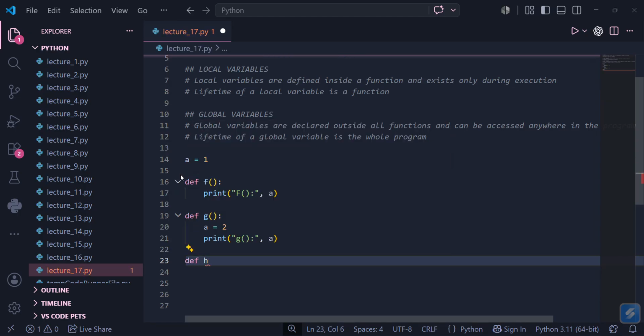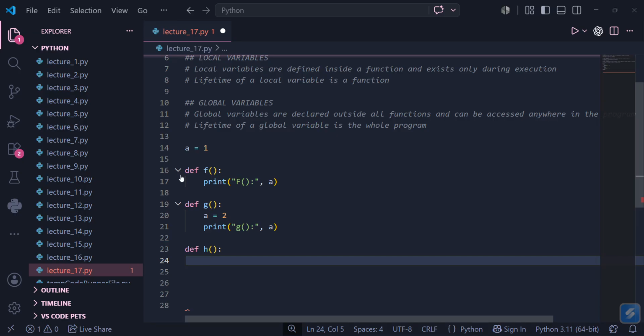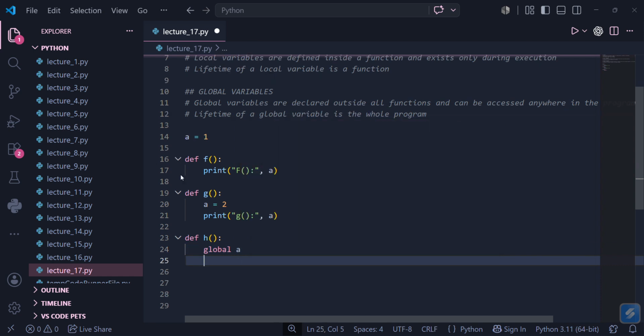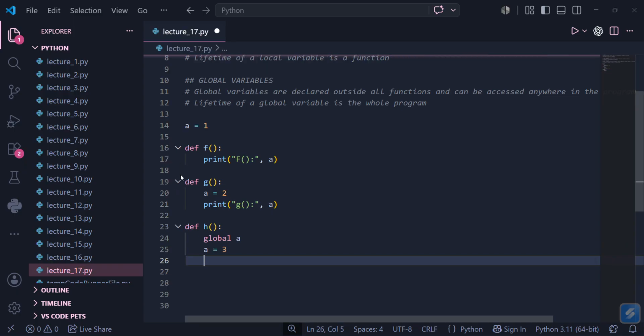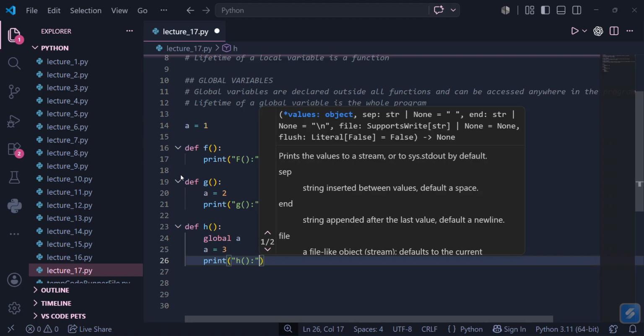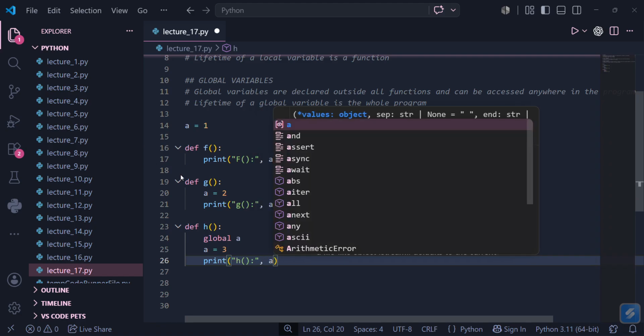Now def h, global a, a equals to 3 and print a.